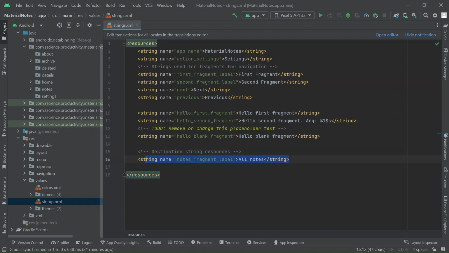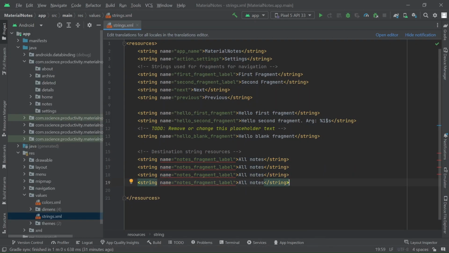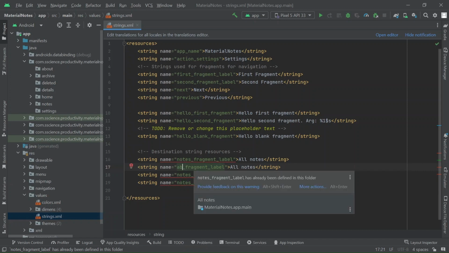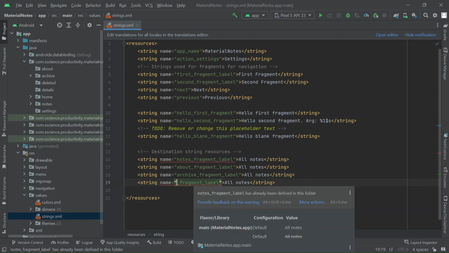I'm going to copy this and paste it multiple times. So this here will be, let's have the about fragment label, and then archive, followed by deleted.